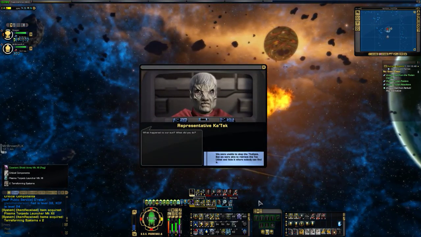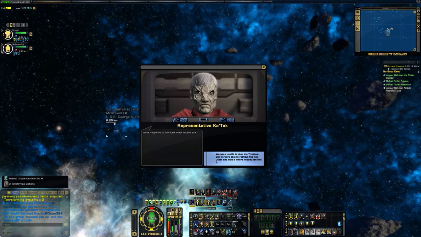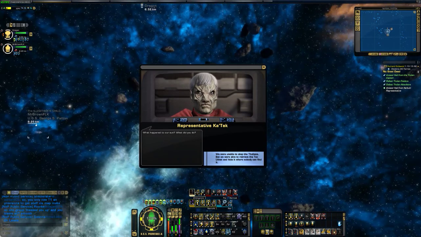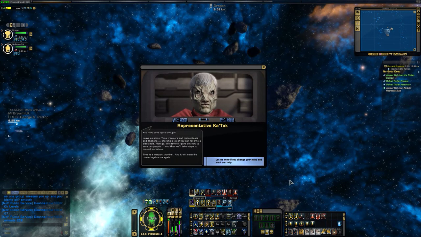What happened to our son? Our son! What did you do? We're unable to stop the Tholians, but we are able to retrieve the device and hide it where nobody can find it. I'm sure it will be a great comfort to our citizens as they freeze to death. We will do whatever we can to assist you. You have done quite enough.